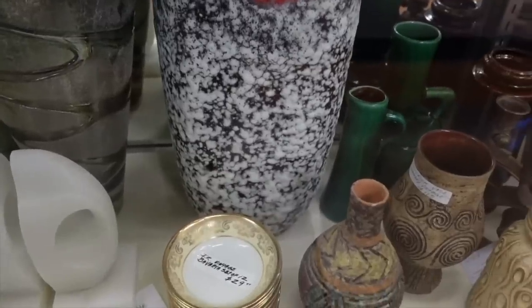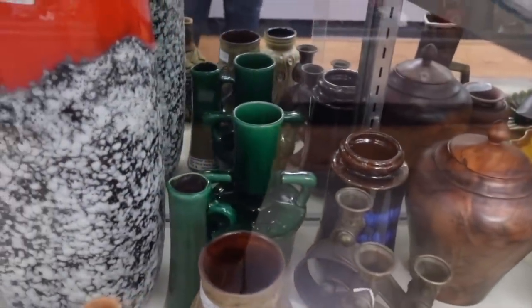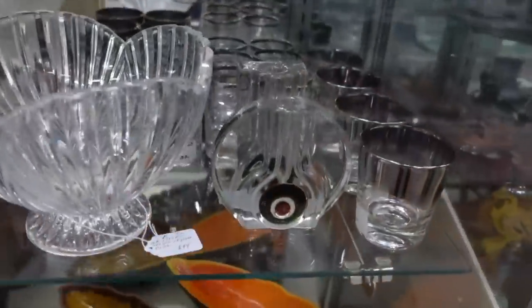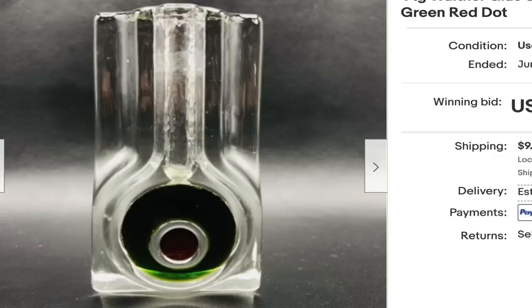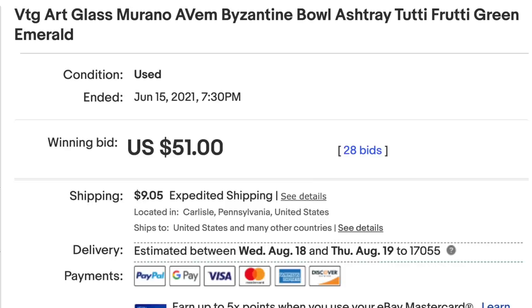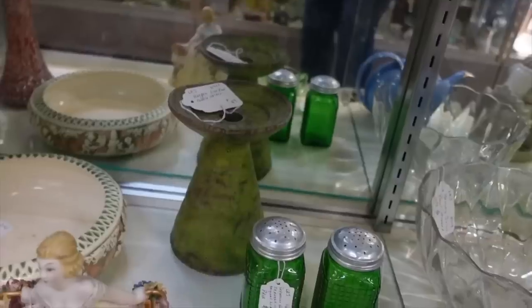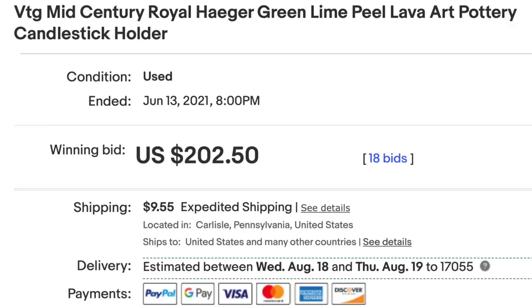We've got this West German vase — I have one similar in my sunroom. There were some really nice pieces in this case, including these German bullseye bud vases, which were super cool. I love the contrast of the green and the red; I ended up buying both of those. This also is Avim Murano — I've seen it in red but I've never seen it in that emerald green. It was 30% off, and I thought, that Tutti Frutti Avim — oh my goodness. And the lime peel — I bought another piece of lime peel. So exciting.